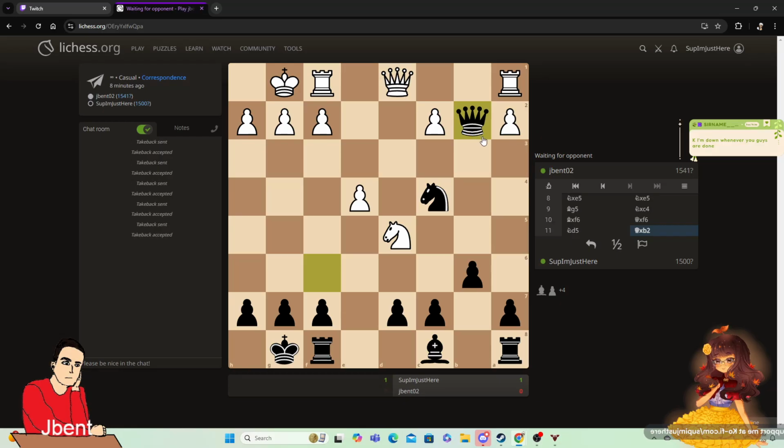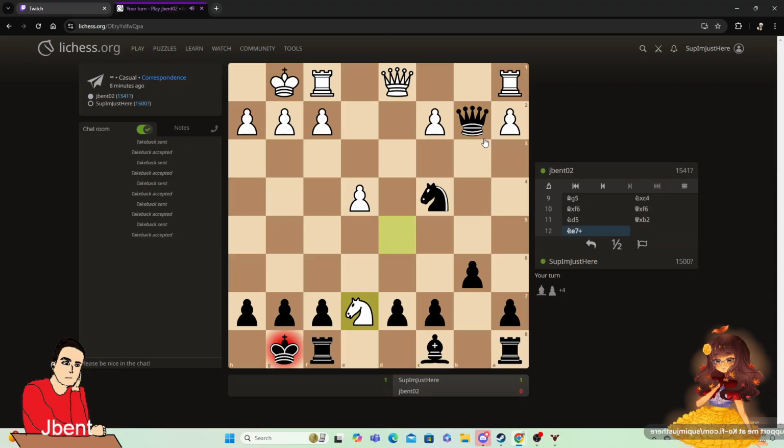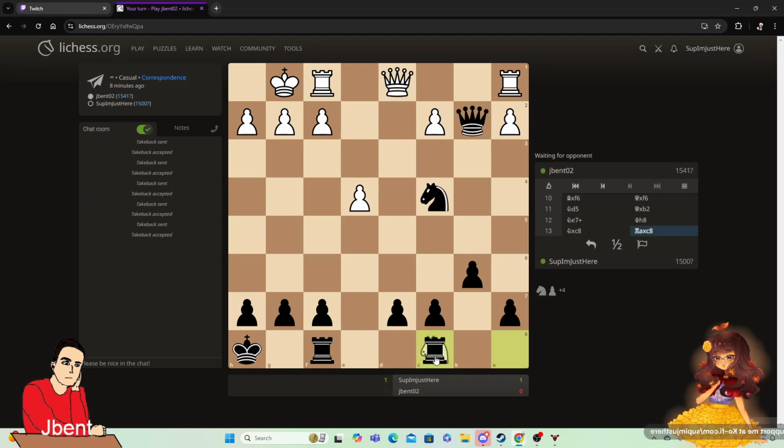I'm gonna play a check that doesn't actually do anything. Just trade my knight for your bishop. You have 2 rooks that can both take it. Yeah. Obviously, this one would be smarter because this one's protecting the king. Now I'm gonna do this all the way across the board with my queen. Oh.